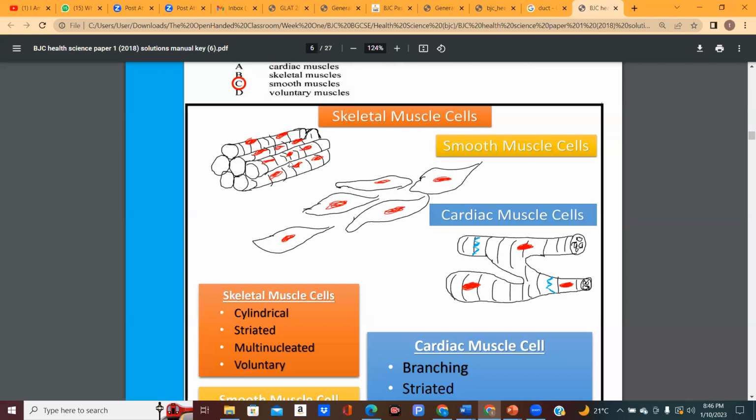So this is the skeletal muscle there. They look like tubes and they lay one towards another, skeletal muscle tissue. And they have a bunch of nucleus. So skeletal muscles are cylindrical. That means they are shaped like a cylinder. They are striated. That means they have those lines. They are multinucleated. That means they have a bunch of nucleus. And they are voluntary muscles. What do we mean by voluntary muscles? That means that they aren't automatic. You kind of get to decide if you use it or not. Yeah, very good. You control it.